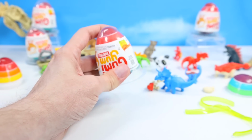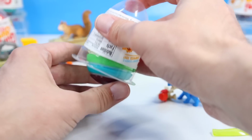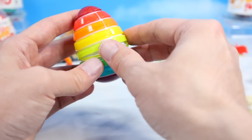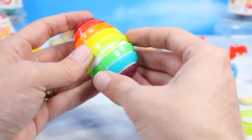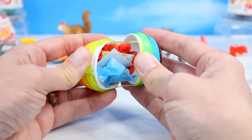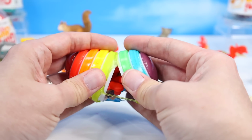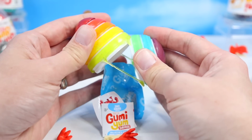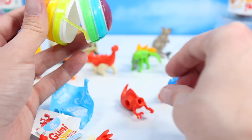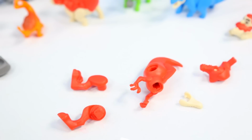This one's really stuck. Maybe it had a hole in the chamber. There we go. And oh, it's like a jar. I can peel this one. And it is new? I don't know. It's stuck. It's new. It's a Spinosaurus. Very good to see a Spinosaurus.